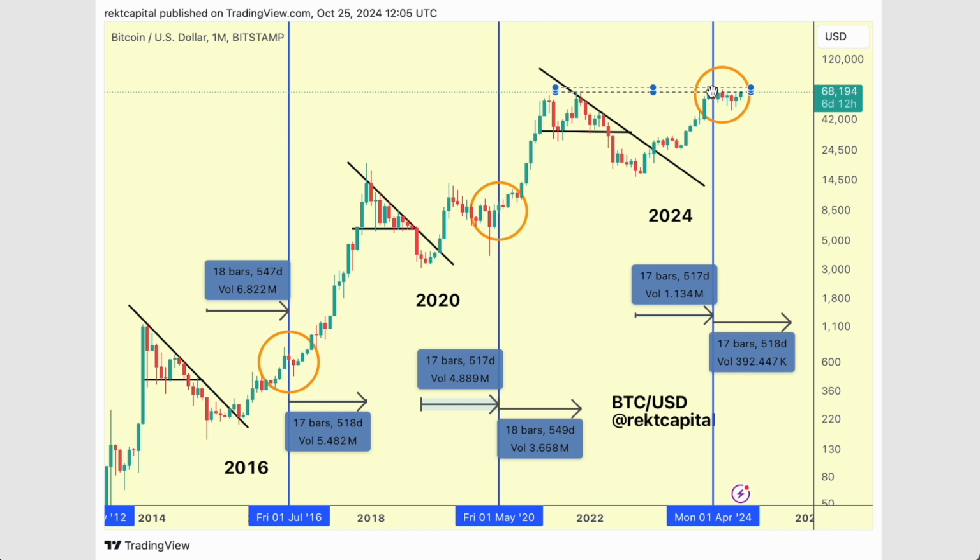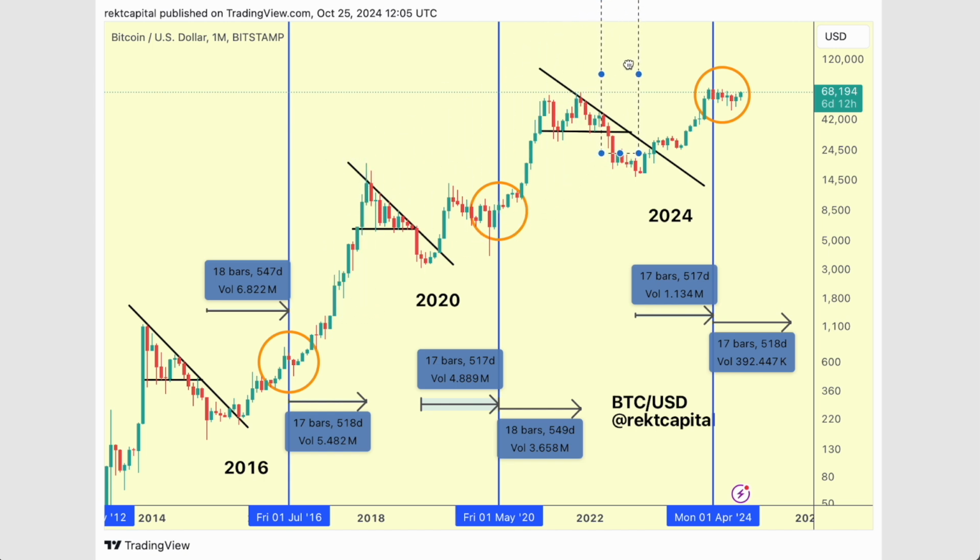Of course, we broke to new all-time highs in the pre-halving period for the first time ever in this cycle, but we're going to break to new all-time highs also after the halving very shortly in the future, and that's going to enable really parabolic upside. So if we're going to look at parabolic upside right over here, we can easily measure that upside.